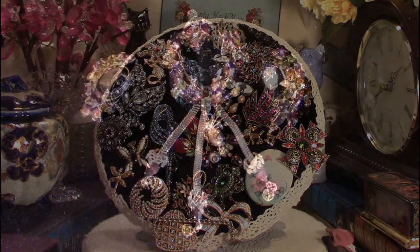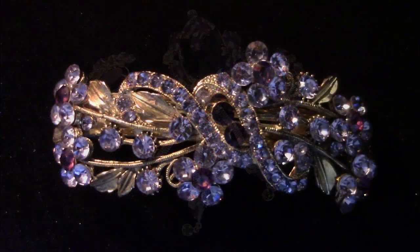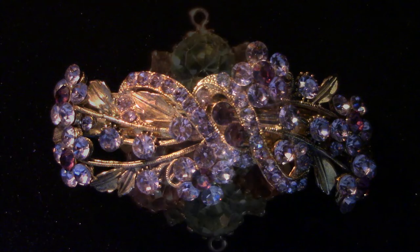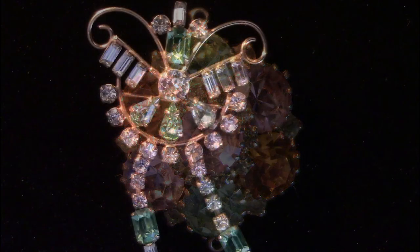I hope you'll enjoy. This lovely pendant set belonged to my grandmother. It's from the 1920s. I wear it during the winter holidays on a purple knit coat. This is a simple barrette I used to wear when my youngest son was little. He loved brushing my hair and putting this barrette in it. This lovely pendant was a gift from my father to my mother, as was this pendant.